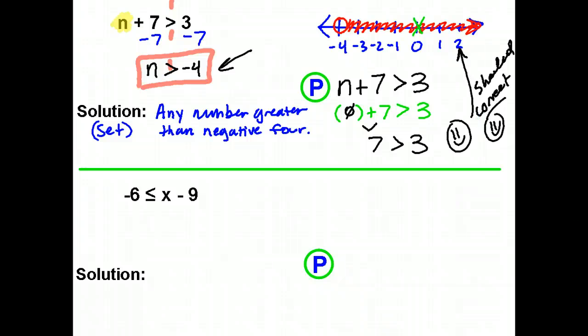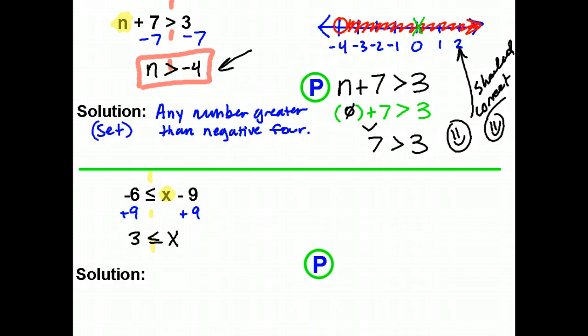So here, just like before, it's really important that I get x by itself, and keep in mind that there is that line down the middle here. So with that in mind, I say, okay, well, to get x alone, I need to add 9 to both sides. Negative 6 plus 9 would leave me with 3. Less than or equal to sign stays the same, x is on the right.